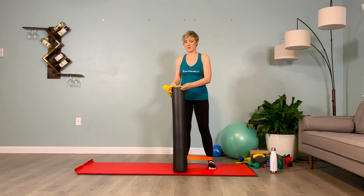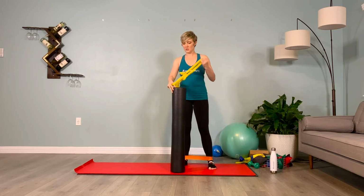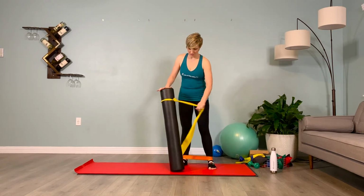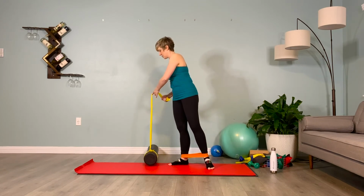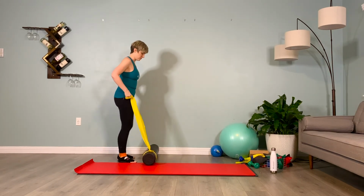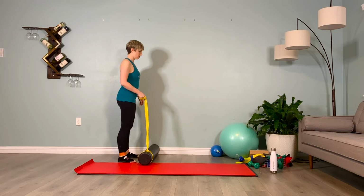We'll be standing on the roller. If you're not comfortable doing that and you don't have ToeSox, do this exercise on the floor. You can always step onto the Theraband instead of onto the roller, standing on the end of the Theraband like so. To start, we're going to face our roller. We're going to load. We're going to keep our dominant leg farthest away from the wall. So dominant leg farthest away from the wall, standing profile.